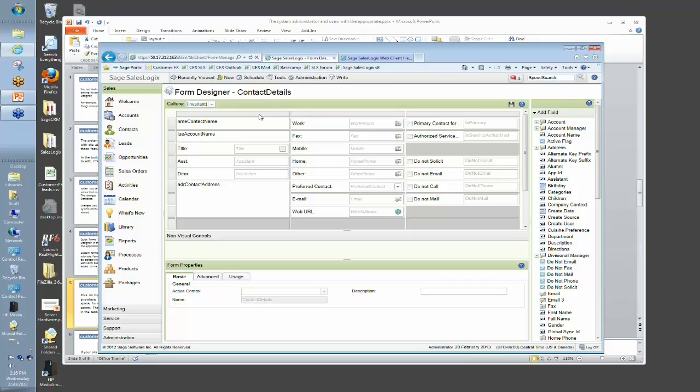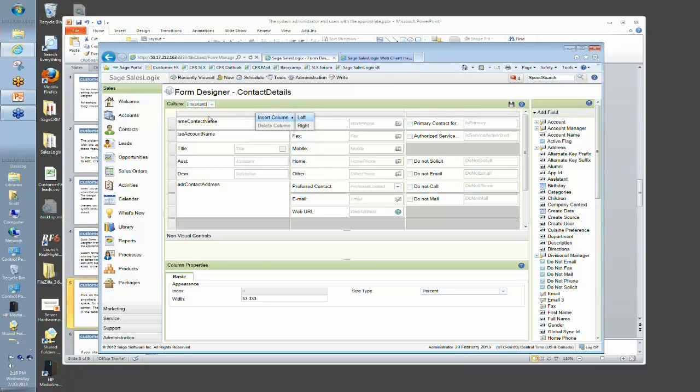You can also do the same thing with columns. So at the top of the screen, if I right-click on this, you can see that it will say, okay, you want to add a new column to the left or the right of the column I started from. And so I'm going to go from a 3-column view to a 4-column view if I tell it to add a new column onto the screen. So you can certainly add as many fields and remove as many fields as you want to. There's no limitations that I'm aware of as far as how many fields you could put on the screen, other than it's going to get pretty busy if you do too much of this.